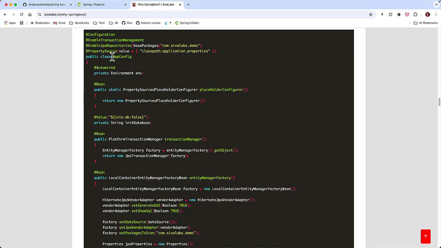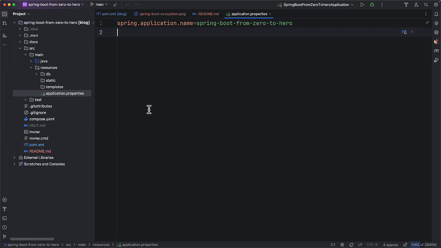They need to create a configuration class and then use the @PropertySource annotation and specify which file you are going to use for configuring the properties. And then you need to register the PropertySourcesPlaceholderConfigurer bean. So you need to do all this to say which file you are going to use for configurations. This is all repetitive, and there is no standardization. Different teams follow different naming conventions and they need to explicitly configure them.